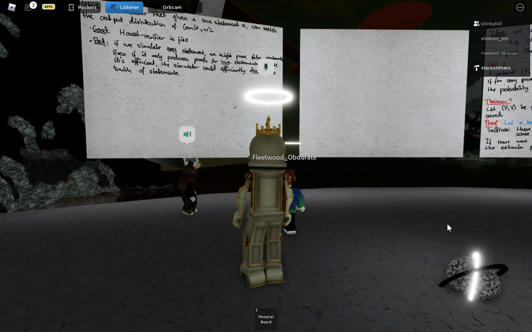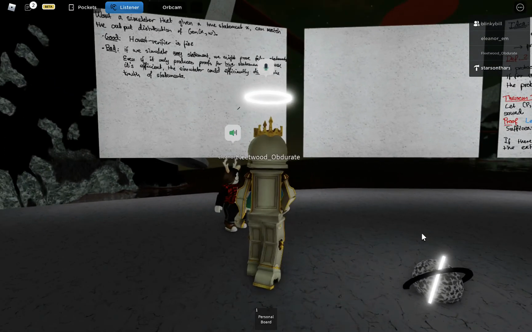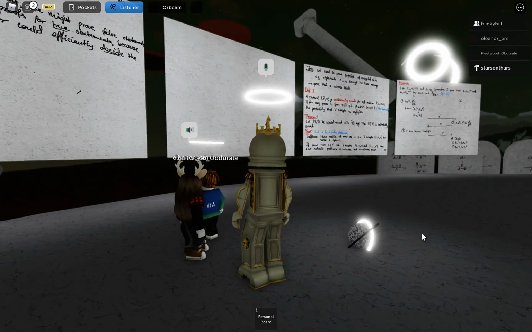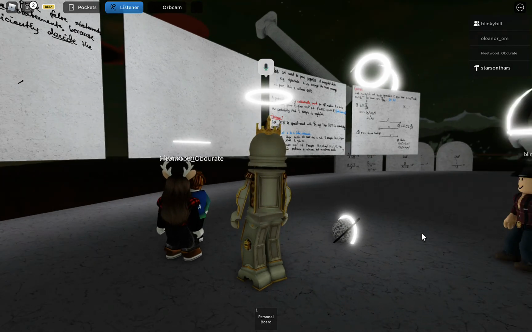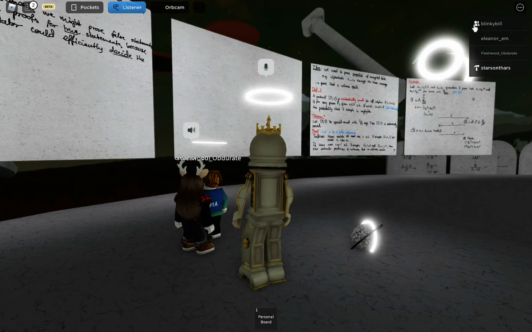So let's think about what sort of statements we're trying to prove in zero knowledge. The example I gave over here was I'm trying to prove in zero knowledge that two group elements have the same discrete logarithm. What would the problem be if we could produce a simulator that could decide this efficiently without knowing the witness? Yeah, what do you mean by that? I didn't quite understand what you said. So then if you were given an element and you wanted to compute its logarithm, you could just try pairs or something and see. Yeah.